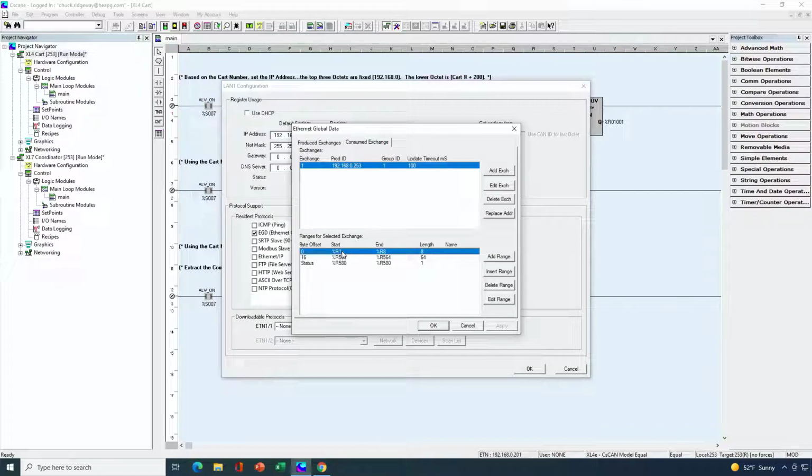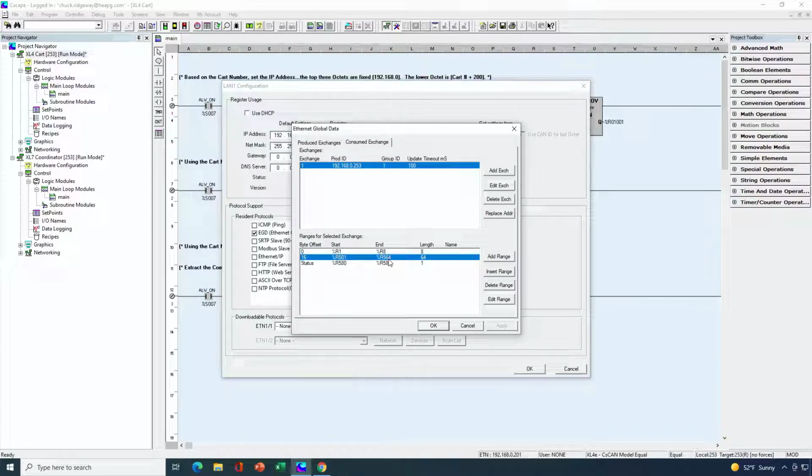Because if you remember correctly, those are the 8 words of command data from the coordinator that is important to every cart, so we're going to map that away to R1 through R8. The next 64 words, 4 words per cart, has all the data going to all the carts, and we're going to receive it all in.